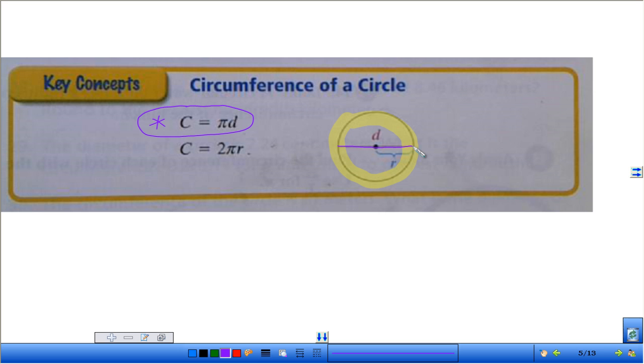The circumference equals pi times your diameter. That's it. Okay, so write this one down. Don't worry about the second one, we'll talk about it in a second. But write down circumference equals pi times your diameter. So this one right here. Don't worry about drawing this figure down. If you want to, you can. But remember from yesterday, our diameter goes from one end of the circle, through the center, all the way to the other end of the circle. Okay, our diameter is also made up of a radius plus a radius. Right, there's two of them in here. So if you're given a circle, and they ask you to find the circumference, but all they give you is the radius, what are you going to have to do first?